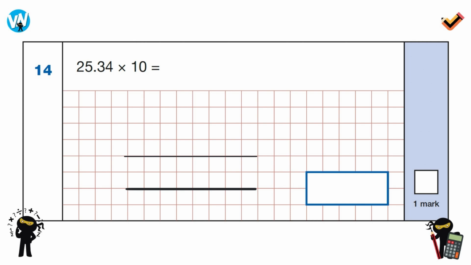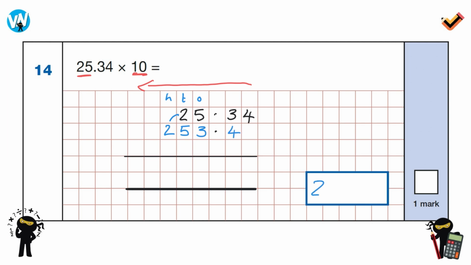Essentially, this is just dropping into our old strategy of writing the question out, 25.34, decimal below, so we've created place value of ones, tens, hundreds, and so on. And because we're multiplying by 10, we know that everything in this layout is going to move one column to the left. If we know that 10 times 25 is 250, this is going to be in the 250 area. So again, all these digits are just going to move along one column. So the 2 is going to end up in here, and everything else is just going to follow behind.